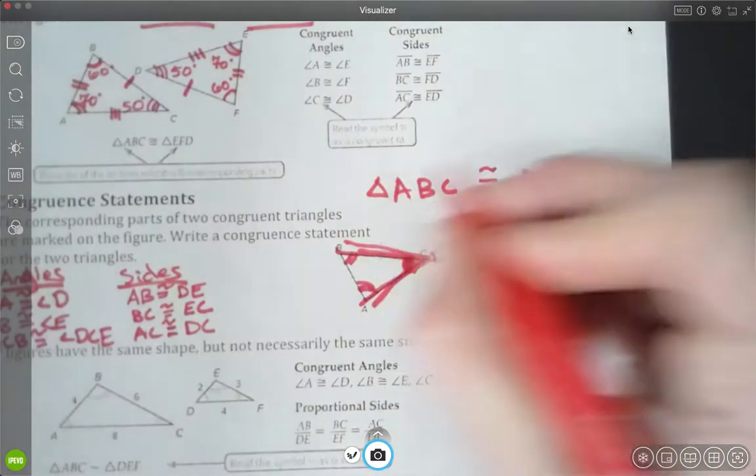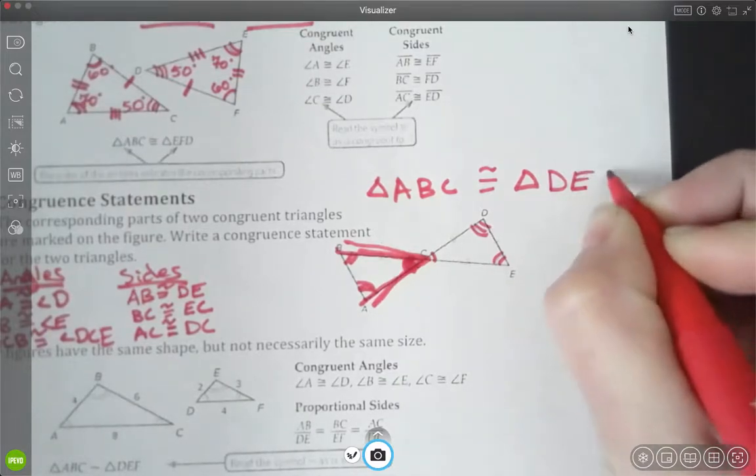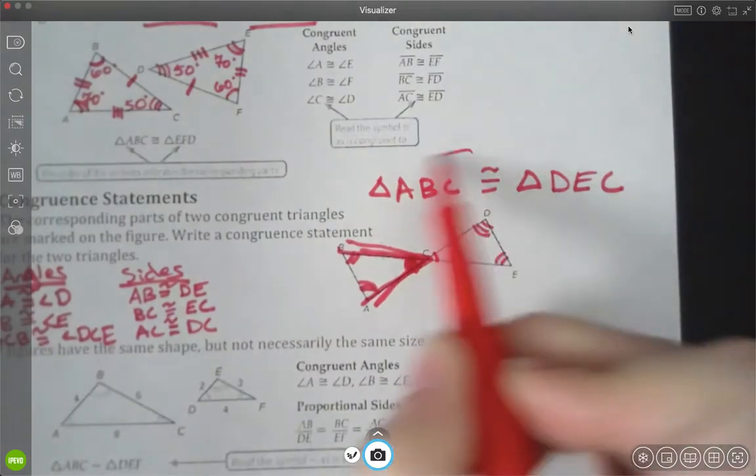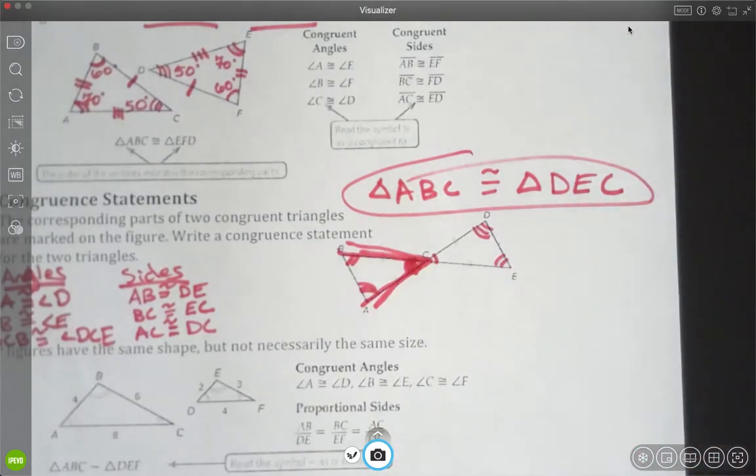It's got to go in order. Okay? A goes with D. B goes with E. C goes with C. So it's got to go DEC. Right? Does that make sense? That's what they wanted. Okay? But just to show you that each part goes with each part, we did all that other stuff too. Okay? So you don't have to do this on your homework. They're just wanting this. Right? Okay? Then I have all that background information and you're an expert. You're good to go. Okay?